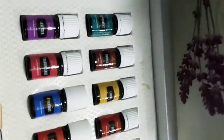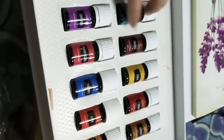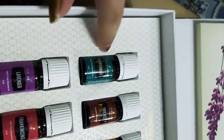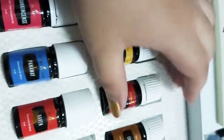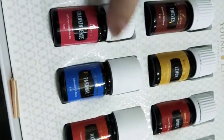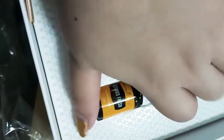So the kit came with 2, 4, 6, 8, 10. 10 oils. We have peppermint. Namoy ko na to from Mumshi. And I love it. Thieves. Lemon. Digize. This is a blend. Copaiba. Lavender. Frankincense. Panaway. This one I'm excited to use this as well. Raven and Citrus Fresh. So I'm going to use this first.